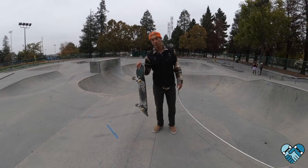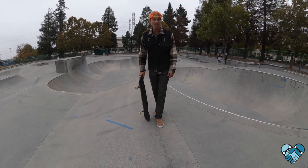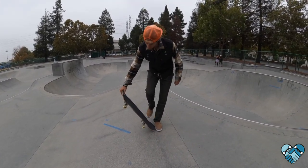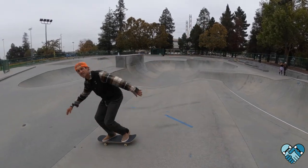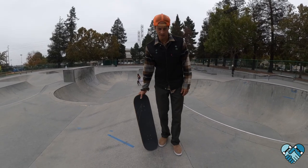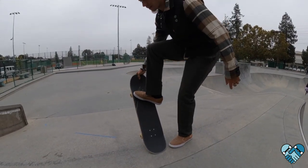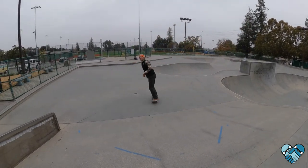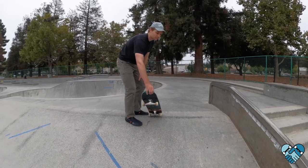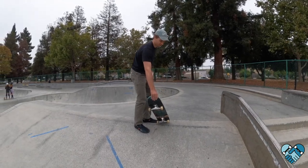I'm gonna stand with my board in my lead hand, step up with my back foot on the imaginary coping, so on the edge of the bank. I'm gonna hold my skateboard against my foot, and then put my front foot up and start to lean into my front foot. As you get better with this, you're gonna hold your board in front of your body. So you'll start to hold your board out here in front of your body, and then I put my front foot up and I'm gonna bend my back knee and hop out into my front foot. Remember, bend down and you wanna start to leap out and try to get that back foot on so that you can land into your pump with both feet on.